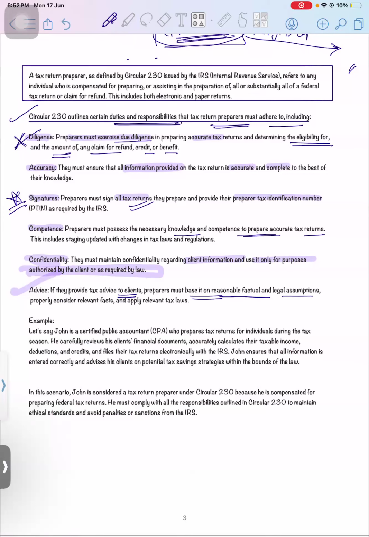If you are going to provide tax advice to the client, the preparer must have all reasonable, factual, and legal assumptions in place. Looking at the IRS publications and all, you should provide him the relevant references. With my existing client, actually, I thought that it was a kind of headache for me. But later on, I slowly realized that he is asking for each and every explanation, whatever I'm reviewing. Actually, I'm a reviewer.